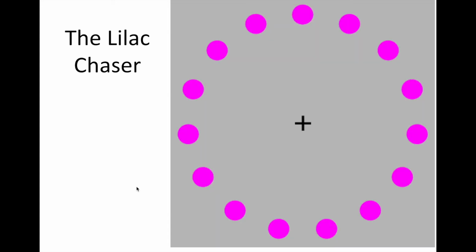This one also does not have a question with it, but it's a very cool one. It is called the Lilac Chaser. So if you follow the flash, round and round you go. Actually, I'm lying. Don't do that. If you stare at the plus sign in the center, stare at the plus sign. Just keep staring at the plus sign. Staring at the plus sign. I think right now you have to keep the video going, so you can't pause the video. Look at what you're seeing.